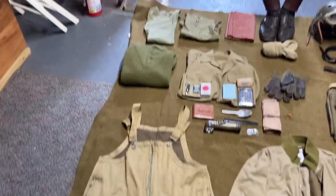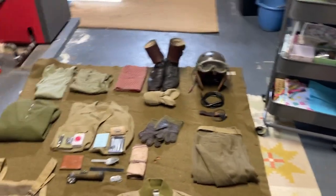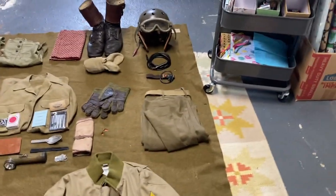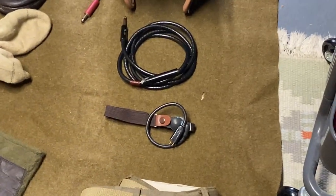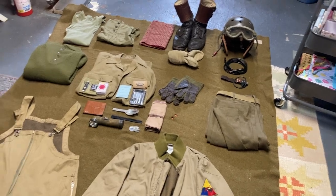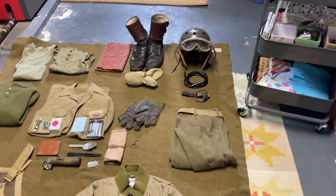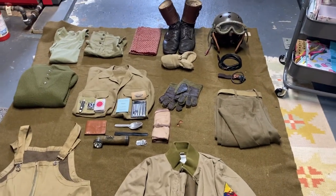That's everything in this impression. It's a lot smaller compared to an infantryman's kit because tankers wouldn't have to carry everything on their person — they can carry other personal effects on the tank since they're in a moving vehicle. The only two items I'm really missing are the tanker hood and the SW141-V, which connects to the throat microphone. The wiring pieces are a little complicated, especially for the tanker helmet, but guys had to get used to it. It's basically a simpler version of an infantryman — less pieces, with the main differences being some uniforms, definitely the helmet, and the radio operation gear. I'll put up some reference photos and then show me out in the field wearing all this gear.